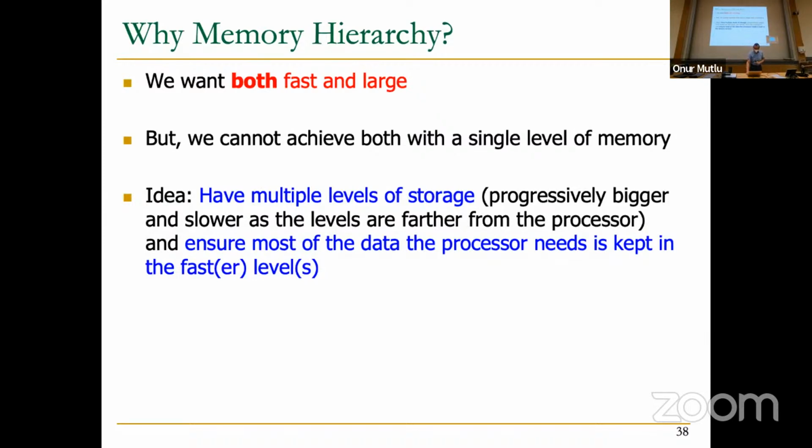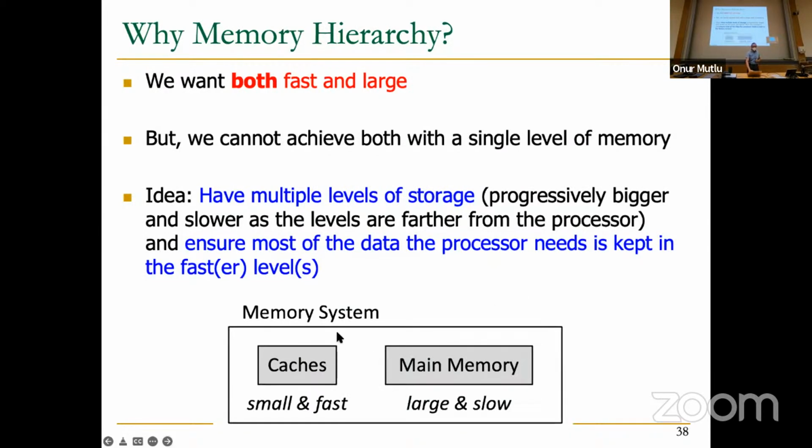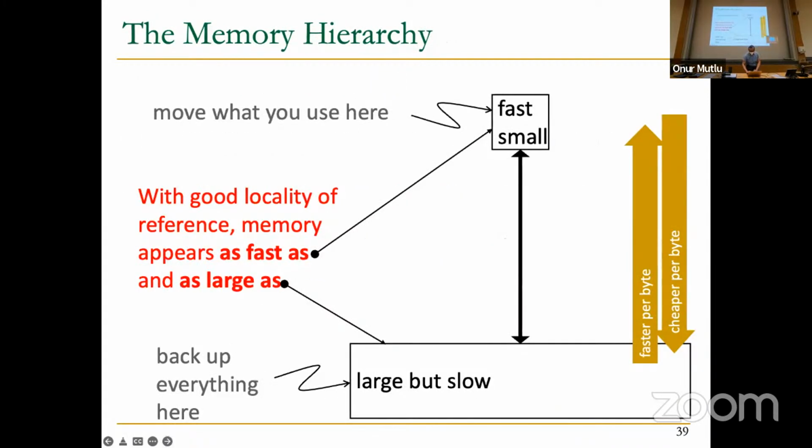It's not that big, but this is what covers most of our hardware real estate today. So this is one picture of it, basically. You have small and fast caches and large and slow main memory. This is showing only 2 levels, and you can generalize this clearly. Ideally, you have some fast and small memory, and you have another large but slow memory. And with good locality of reference, which we have discussed before and are going to discuss more, the memory appears fast and big to the processor. So you get the best characteristics of both while avoiding the small and slow parts of the different levels, if you will. That's the idea.